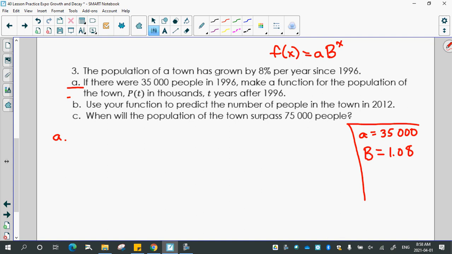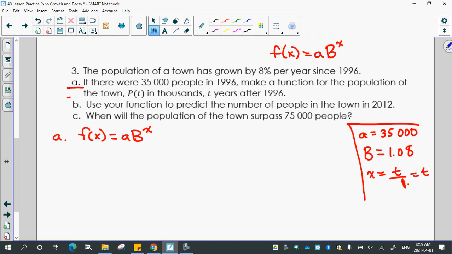And our X is going to be total time, which is T divided by the time for one growth rate, which is 1 year. So T over 1 is luckily just T. Okay? Total time over time for one growth period. Time for one growth period is 1 year. T over 1 is T. So we're ready to change over our general formula into a specific one for this question.